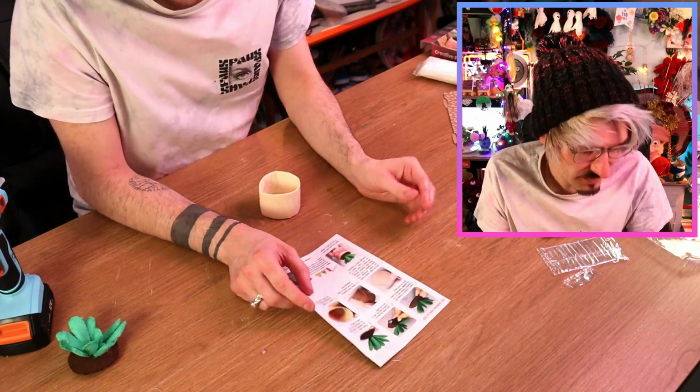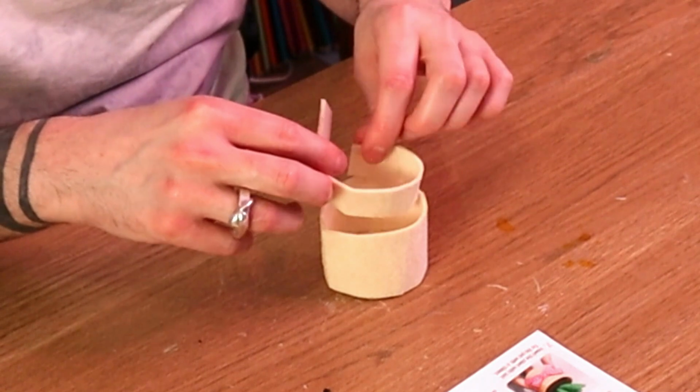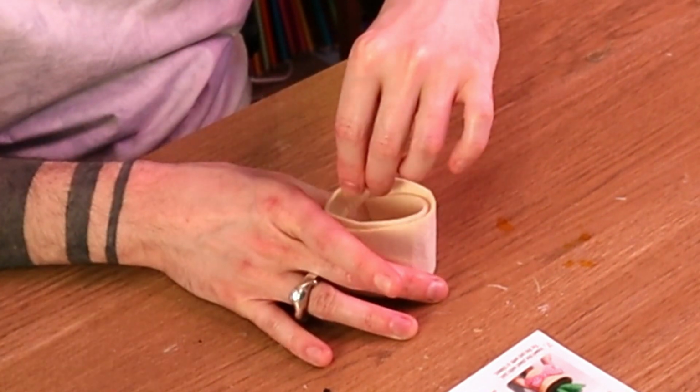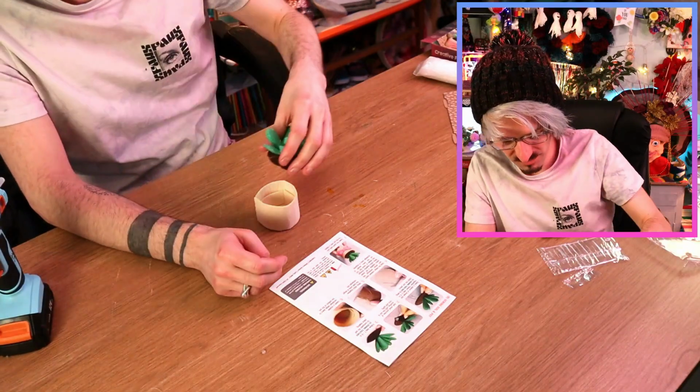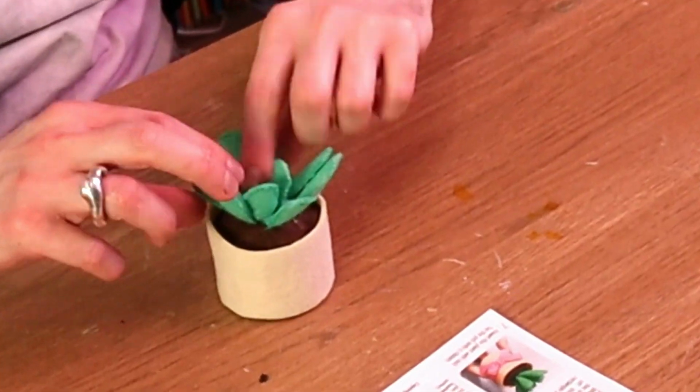Now what's next? So I need to insert a smaller piece of this into the bottom of here, but it doesn't say to stitch it or glue it or anything. Literally just shove it in. I don't know why. Insert this onto here. It doesn't all seem to fit together. I might just have to squidge it in. Oh yeah, it does. Ah, yes.